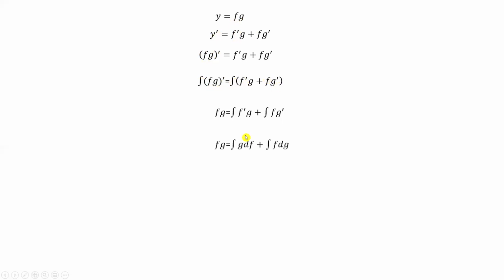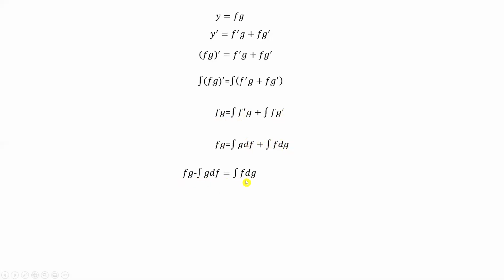We're going to rearrange it a bit. We're going to replace f prime with df and g prime with dg, and then we're going to get f dg by itself. So we replaced f prime with df just to stand for the derivative of f, g prime with dg to stand for the derivative of g, and then got this expression by itself. So we took that one to the other side. So this is really how we're going to integrate products.